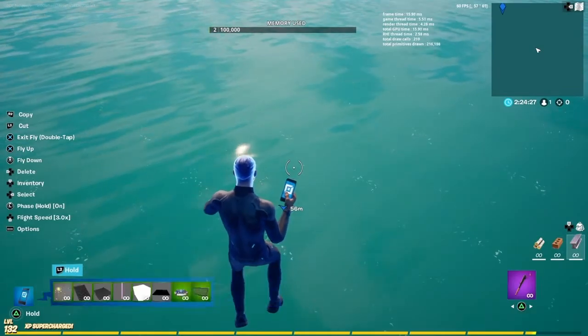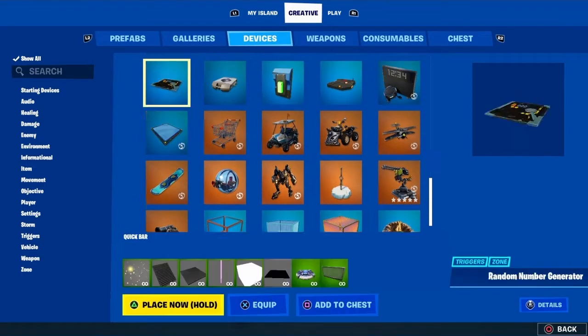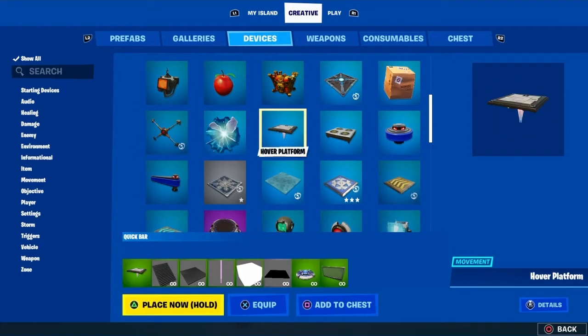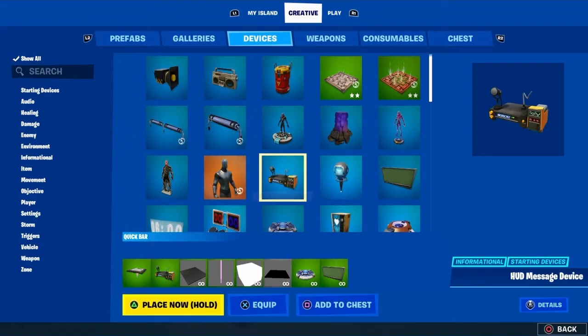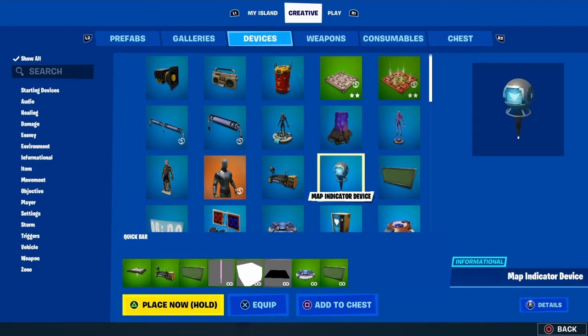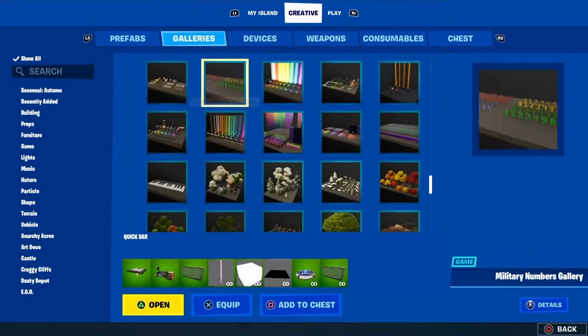So now there's a few things that you're going to get from creative. The first thing you're going to get is a hover platform, which is right here. The second thing that you're going to want to get is a HUD scale, but this is only if you're like a YouTuber or something. The building team board is also for if you're a YouTuber, but if you're not, you can still use them, and you don't really need to.